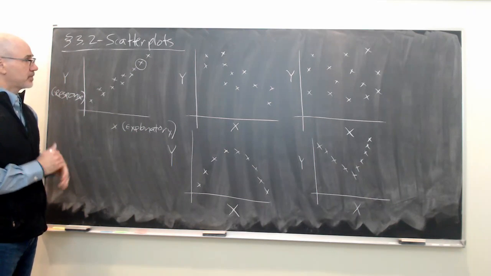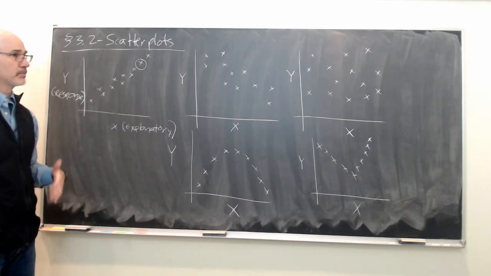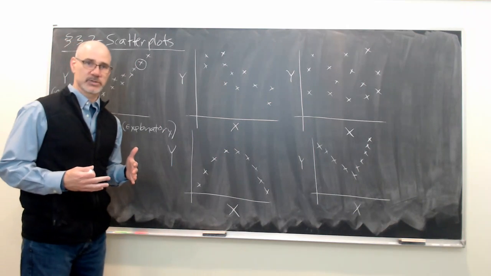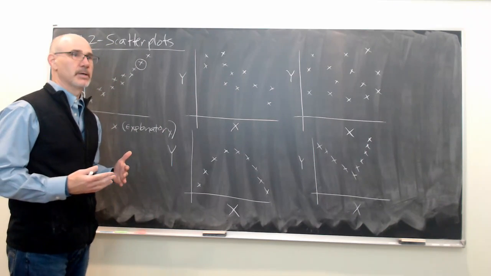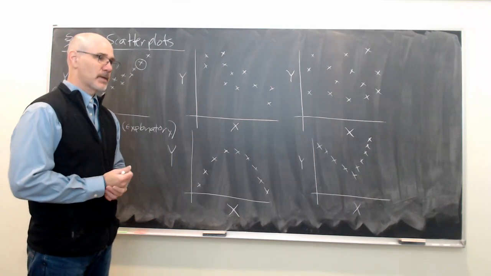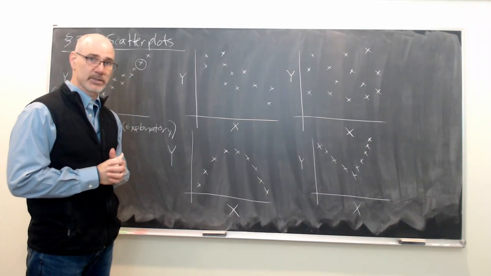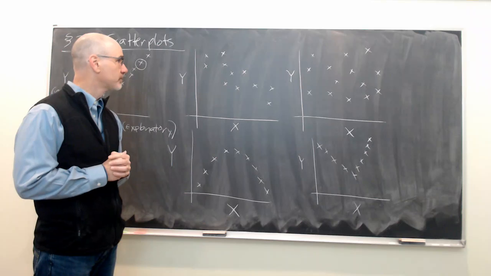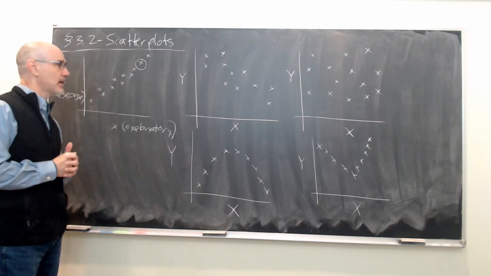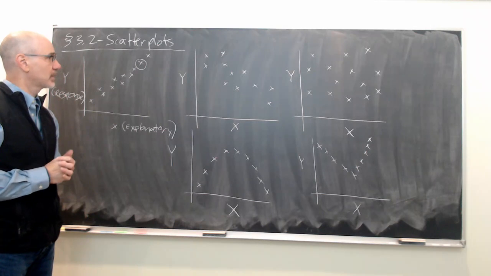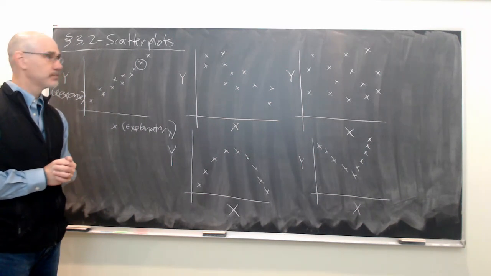So we put up a scatterplot, and before doing any calculations, this is generally true in data analysis, you want to get a picture of what the data looks like and do an overall assessment of what you're looking at before you start calculating things. So what we're looking for in our scatterplot is any clear relationship between the x and the y variable.